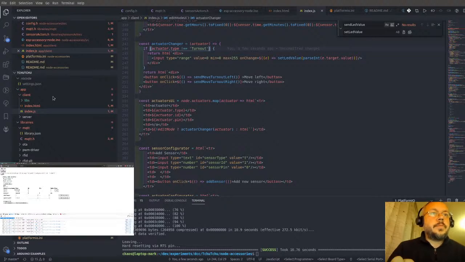So, clear it again, add a turnout with a big T, and something like this. Please stop spamming me, Mr. Node, and new actuator. And I did it again. Okay, let's use that.